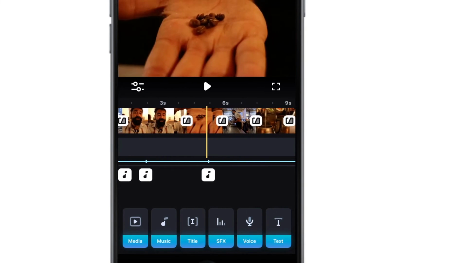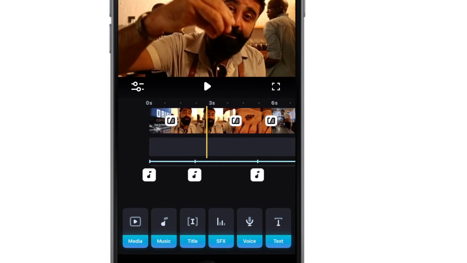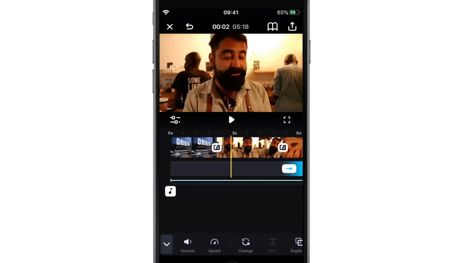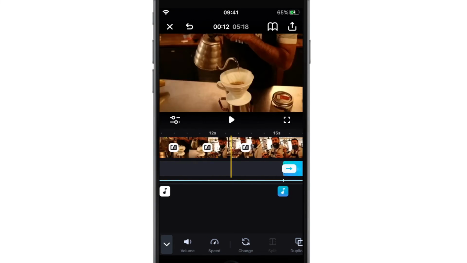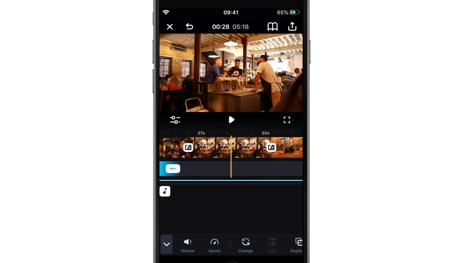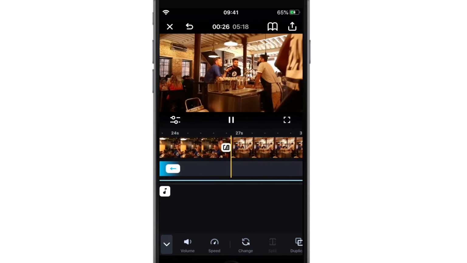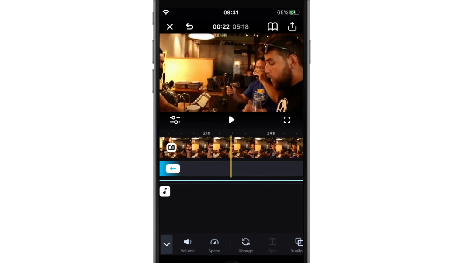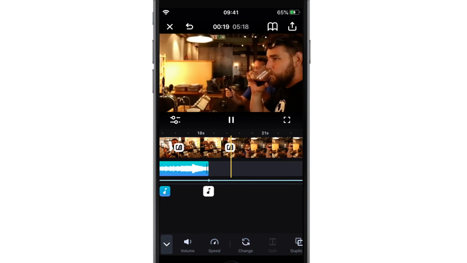Then there is something else you will want to consider when it comes to volume control and fading, separating sound from a video clip. When you have completed your audio fades, you need to listen to your video again and decide if any of the other video clips need muting. Sometimes it can be highly annoying to have the ambient sounds of a video poke through the music.